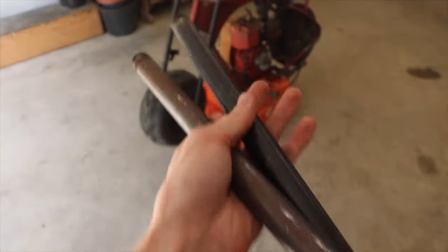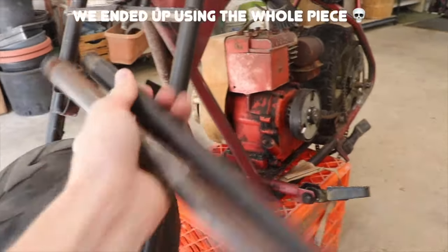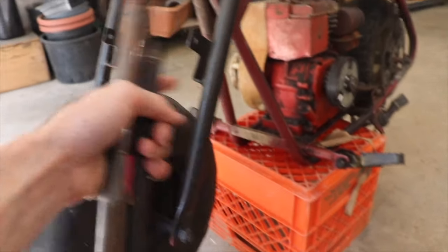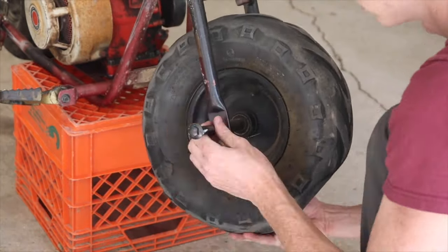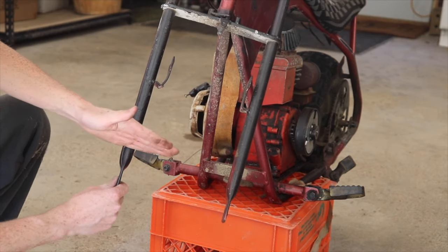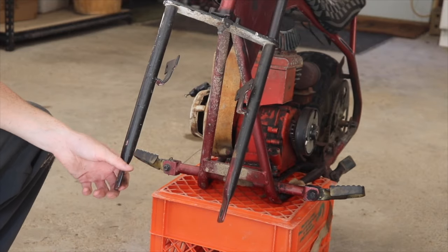Now that we have the frame dropped and tucked, we're going to start on the front forks and remake the whole front fork. With these two pieces, all we're going to do is cut the handlebars somewhere around here and put these in. We're not going to use the whole piece because obviously the wheel would be sticking out way too far — we're going to use maybe half or a little bit more than half of both pieces to extend the front two forks. Now that you have the tire bolted, we are going to cut these two tabs off in case we want to put a mud flap back on, and we are going to cut somewhere here — make sure when you cut it, you're measuring it and cutting it at the exact same place on both sides so you won't have anything wonky with the tire later.